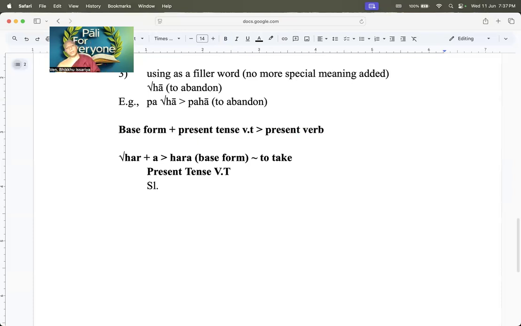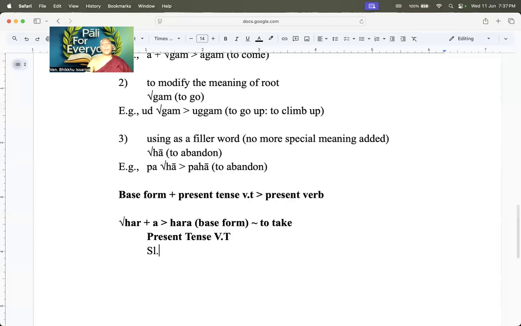In some languages, like the Sanskrit, they have three numbers: singular number, a dual number, and the plural number. One is singular, two is dual, three and more is plural. But in Pāļi, we don't use dual. Just one is singular, more than one is plural. So there is only singular and plural.